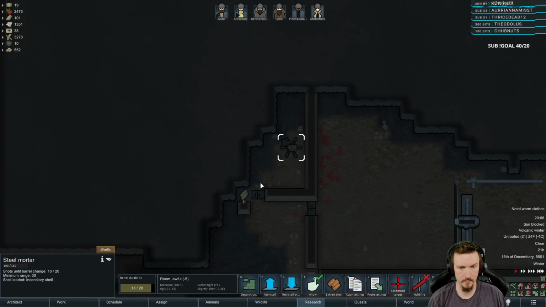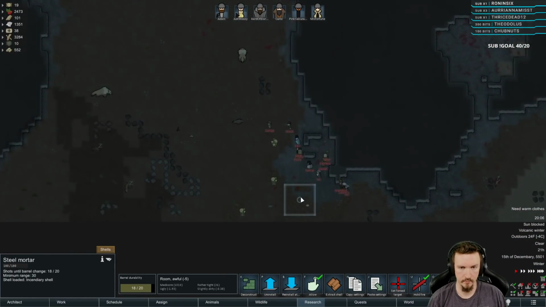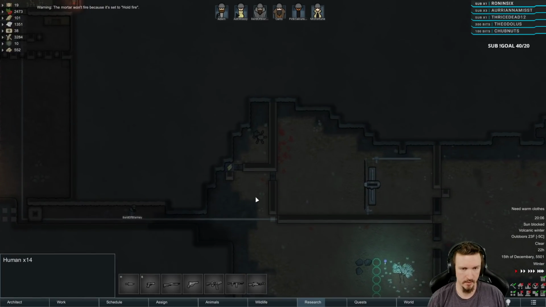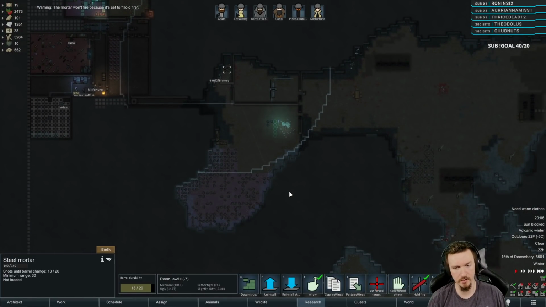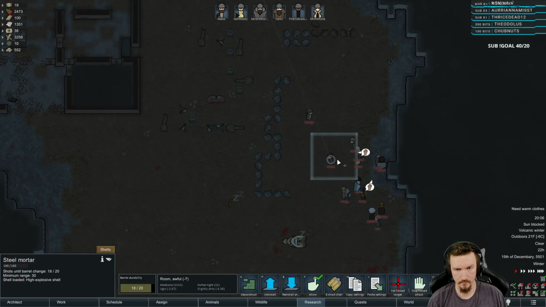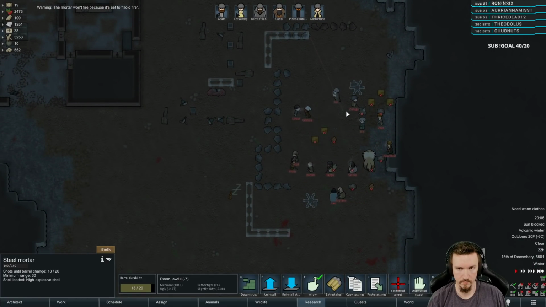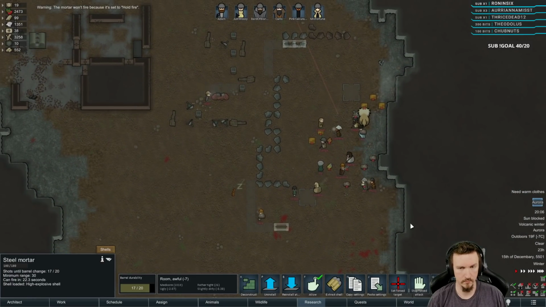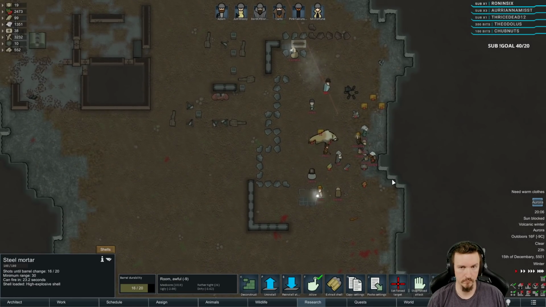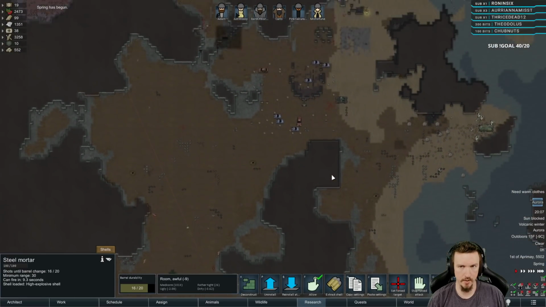Another siege. It's pretty small. 14. I guess that makes sense. We're still only at 50,000 wealth. I still get surprised at how small things are, even though I'm keeping such low wealth. Close. Spring has begun.